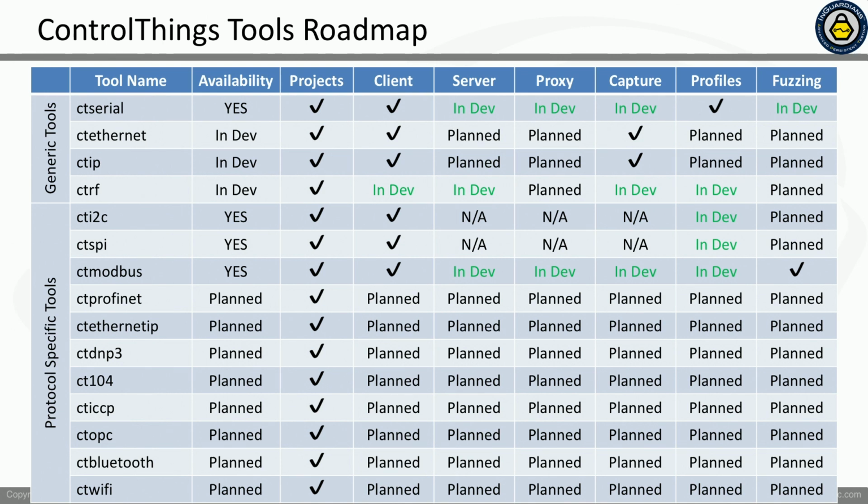Planned is anything that I haven't started on yet, but that I definitely plan to do for those tools. If you look at the protocol-specific tools, all the ones down the bottom that I haven't started on, for those ICS protocols, I do at least have usable libraries that I have been able to find. I've done some experimentation to verify that I will be able to use those libraries. So that hopefully shouldn't be too bad.